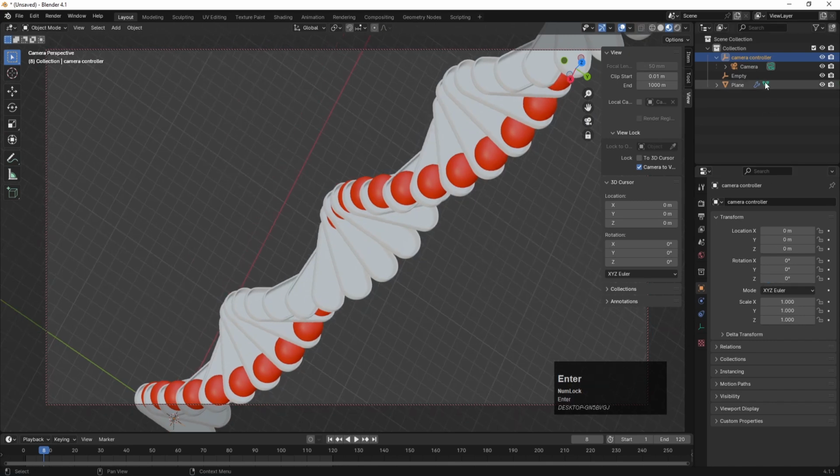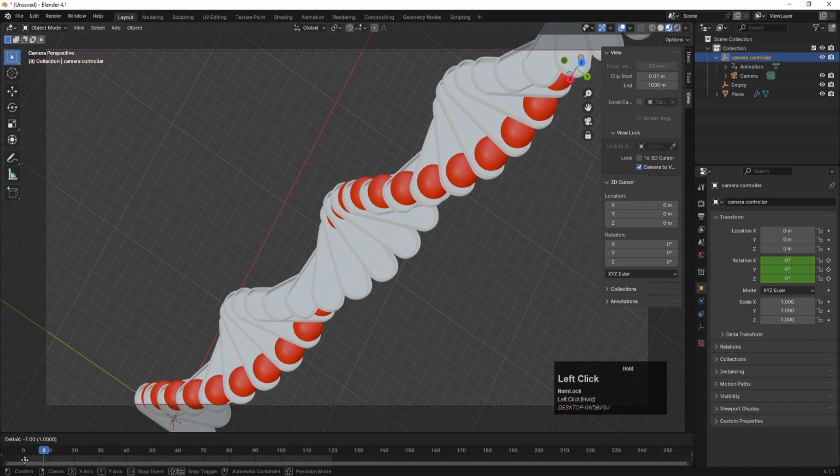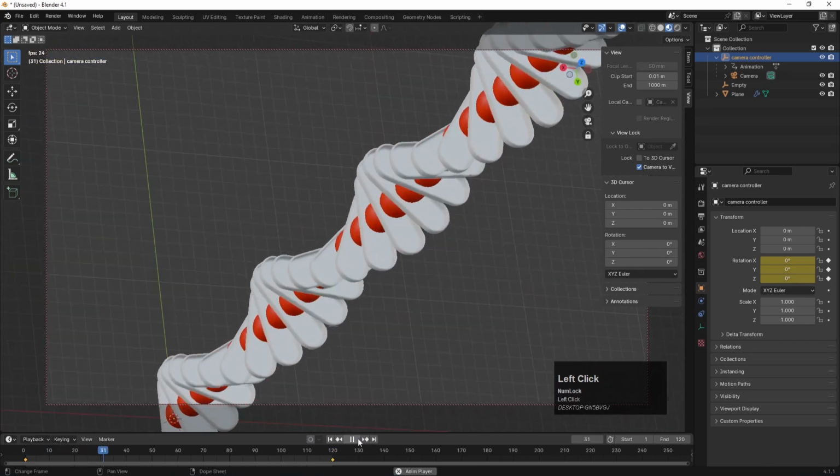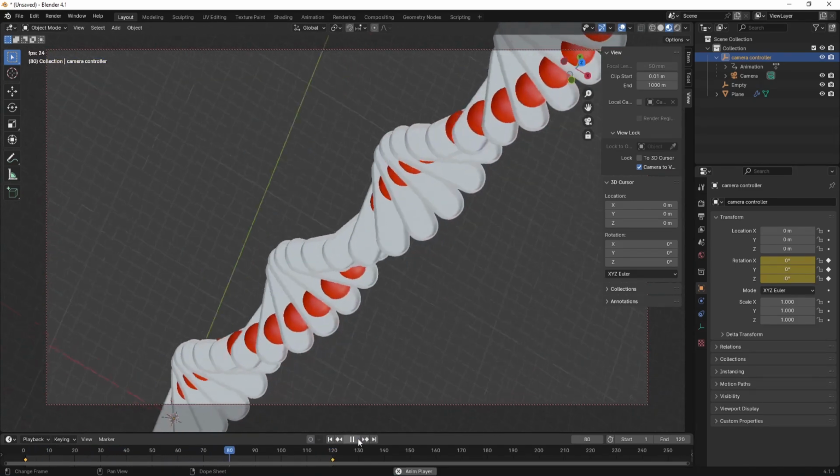Okay, so hit 0 and I'm going to select this cam controller, right click and insert one keyframe, then let's move this keyframe to frame 0, then go somewhere around frame 120 and let's make this a proper 360 degrees, right click and insert another keyframe. Okay, so if you see, we will get this kind of animation over here.